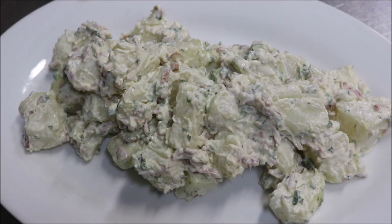And there we have it guys, served and ready to eat. Now this can also be served warm as well. And it's perfect to be enjoyed on its own or with anything else. Storage wise guys, keep it refrigerated, you'll get up to about 3 days with it.